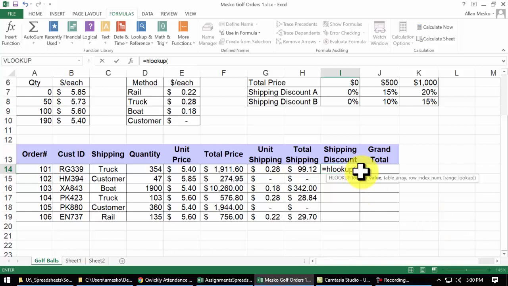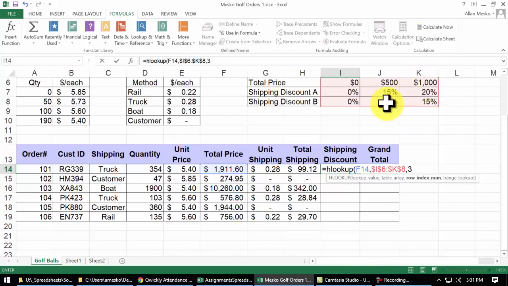It would be total price, comma. And where's our table array? It is right here, isn't it? We're going to look it up in the top row, and we're going to ask for row 3 back. So the row index number we want back is shipping discount B, so we want row 3.